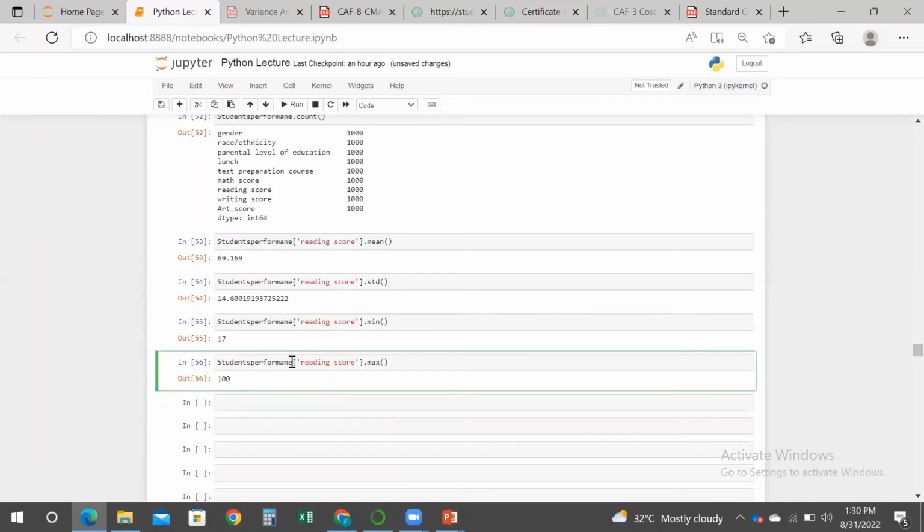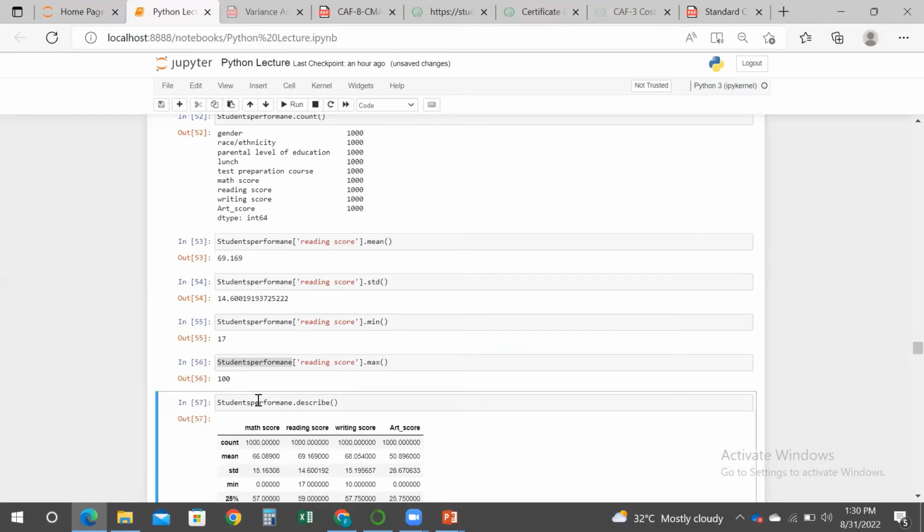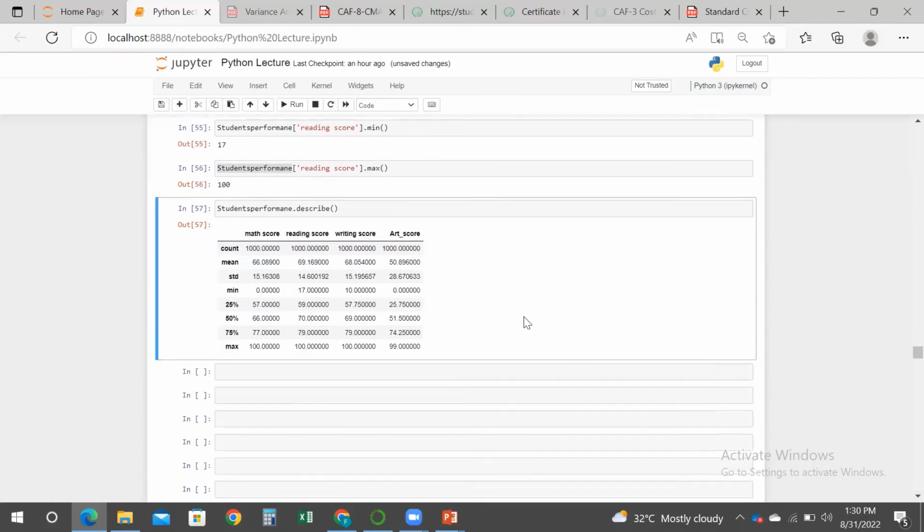For getting this done, we will be typing the name of the data frame and using the describe method, and this describe method will give me some statistical data of those columns which have integer values.